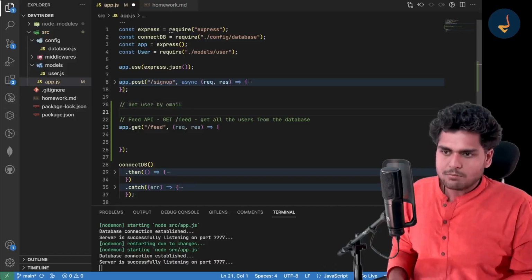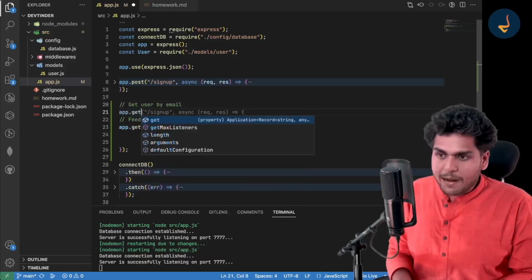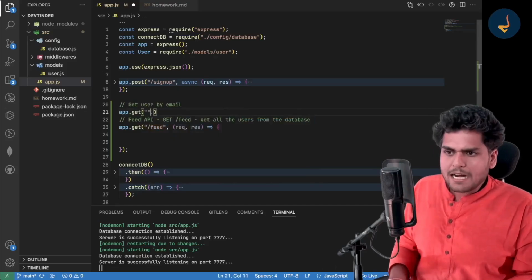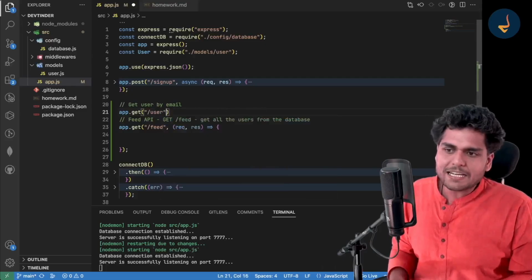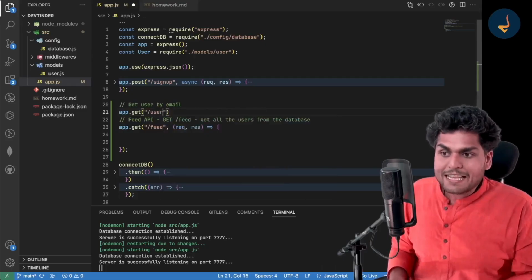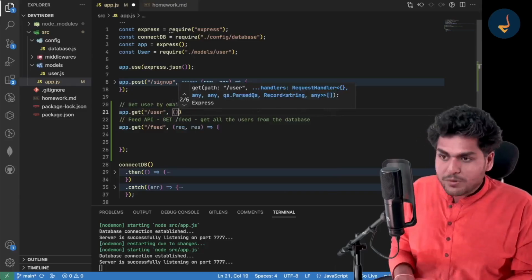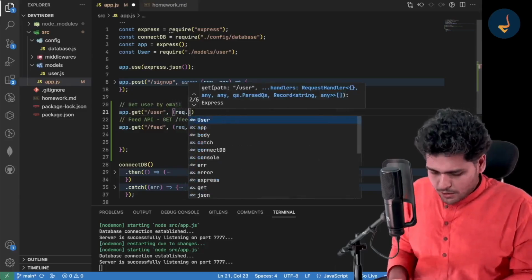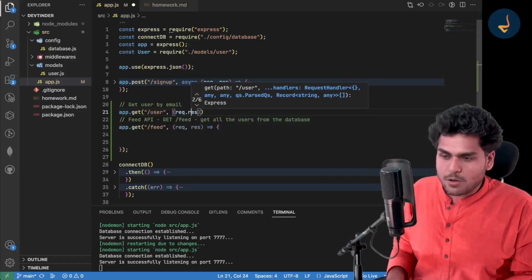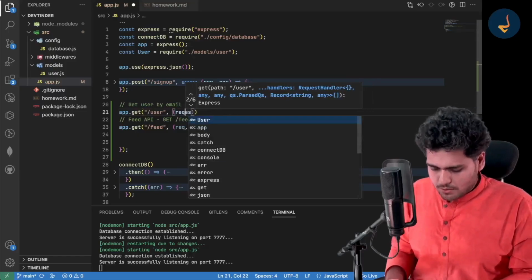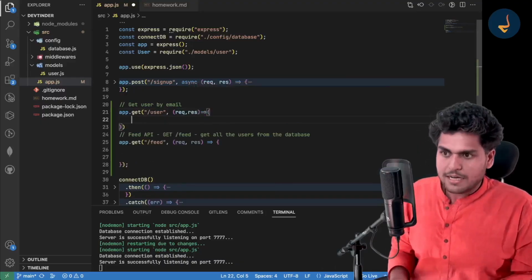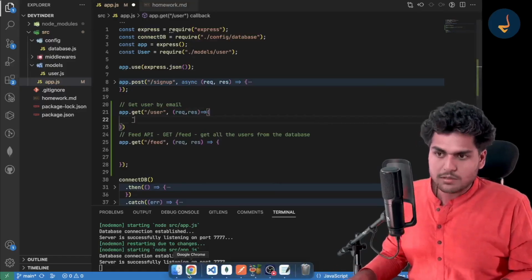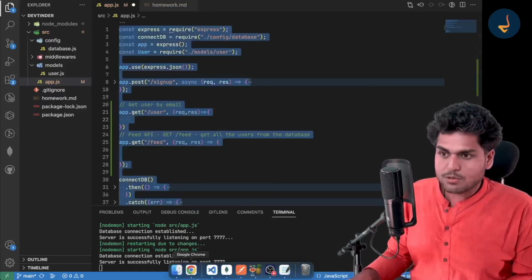So this is my API app.get, and let's say get user. I am creating a get API /user, and then over here I want request, response. Sorry, my bad. My keyboard is not aligned properly. Just a minute.